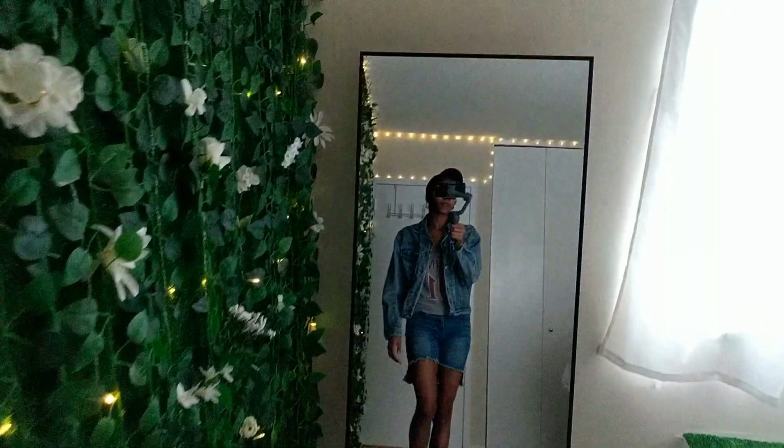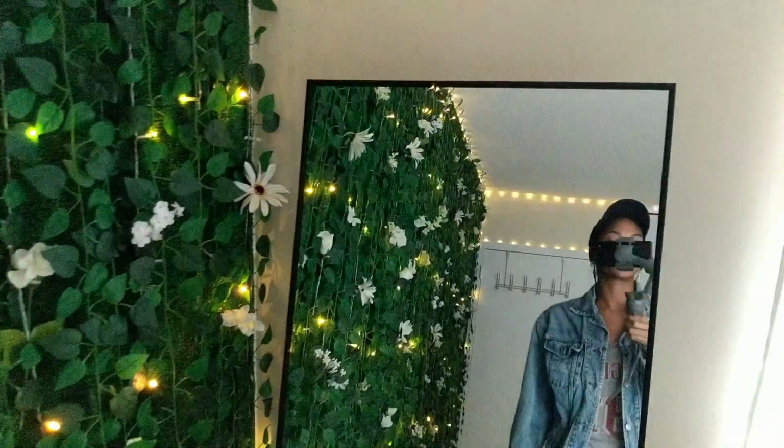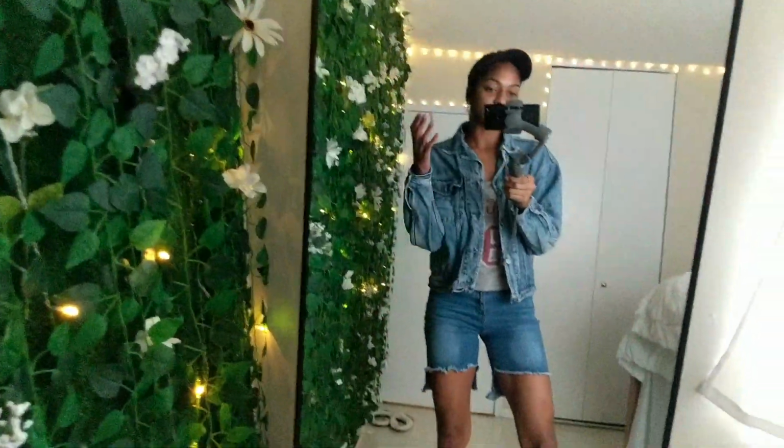I got myself a full-length mirror. Oh, don't look at my outfit, it's kind of lame today. That's all right. It's a mirror over here. I hope to be mounting this sometime soon. I just don't know how to mount it really. So for now, it is just going to be kind of standing like that. But the thing about mirrors, and especially when you're in small spaces, is that mirrors are really helpful to help you really open up a space, right? Especially if it's a smaller one.